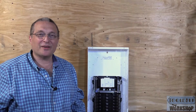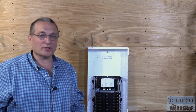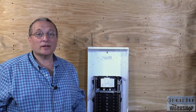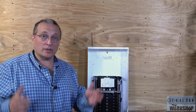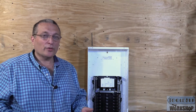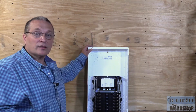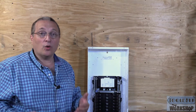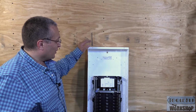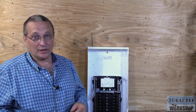Hi, my name is Steve Cavalaris, and welcome to this episode of 2Belt Workshop. Today we're going to be installing a circuit breaker panel, so I'm going to be demonstrating how that's installed. We also call this a load center as well. This one here is actually made by a company called Leviton. So let's get ready to install this, and I'm going to show you how I do it Steve's way.